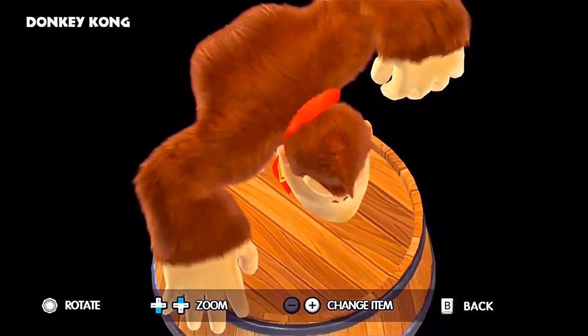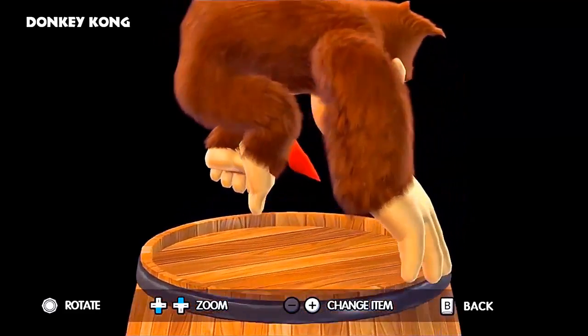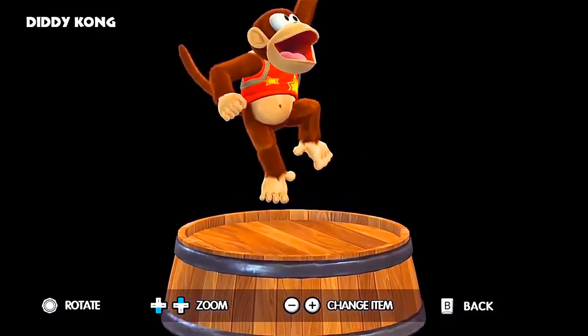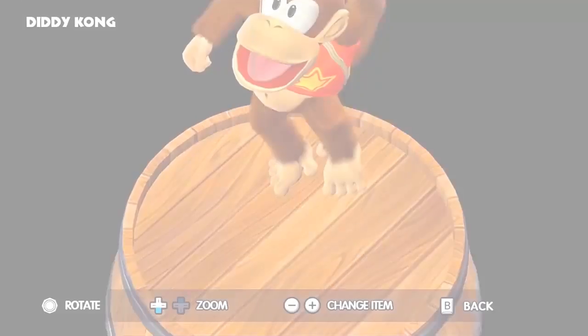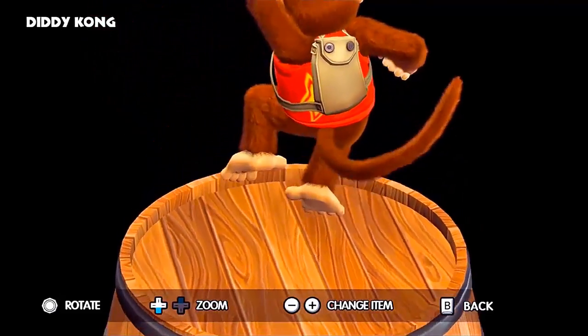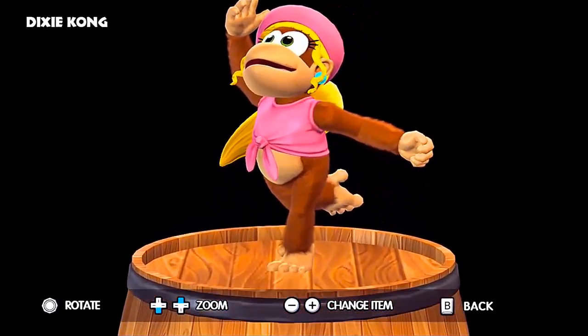There's plenty to keep you playing Tropical Freeze. There's tons of collectibles that unlock different things, like getting all the K, O, N, and G letters in a world to unlock a special level in that world, and puzzle pieces that, when collected, unlock concept art you can feast your eyes upon. There's also figurines you can buy at Funky's shop and dioramas.